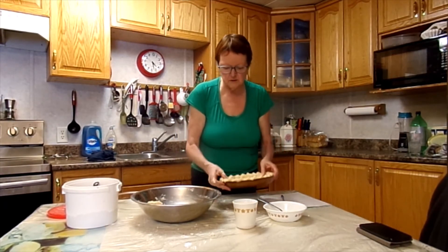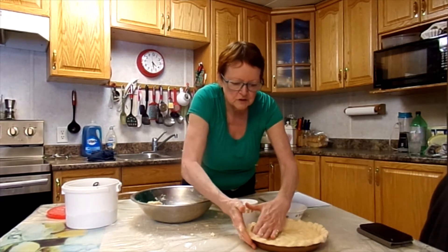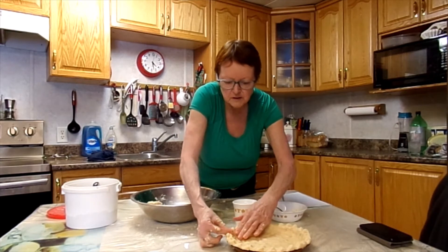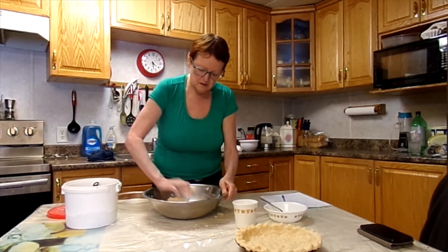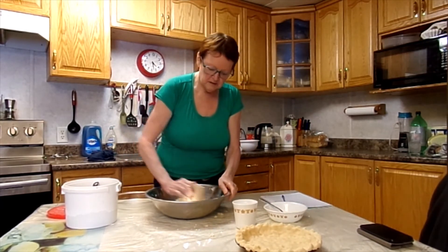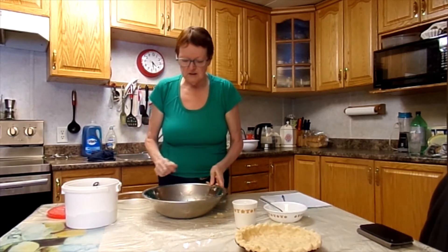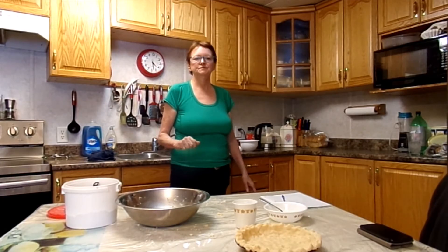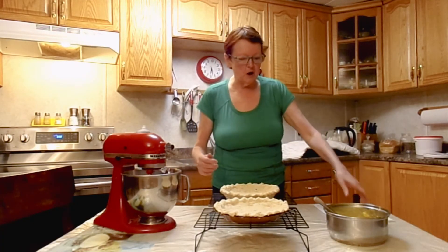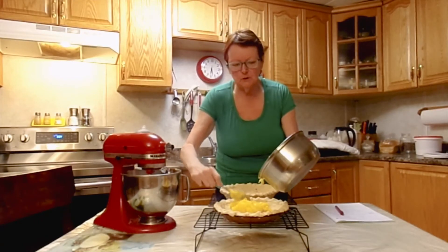So here is one of my little creations. You just push along, and if you feel it's a little bit thick, just push it up a bit and give it another pinch — that'll get a little design going. I'll work on the other one and come back to show you the final results with lemon pie filling and meringue. I've baked these pies — they didn't come out as nice as I wanted, but when you use a different type of margarine or butter it's not going to be the same.